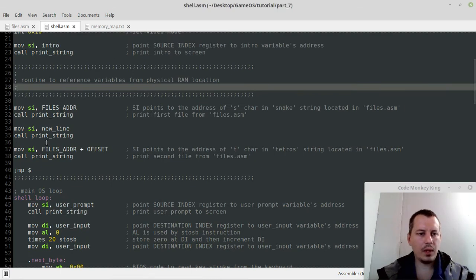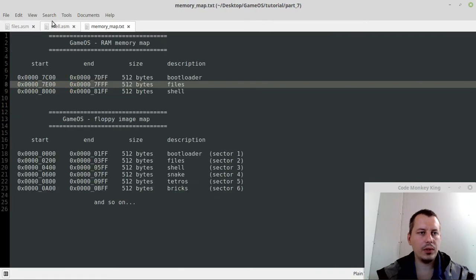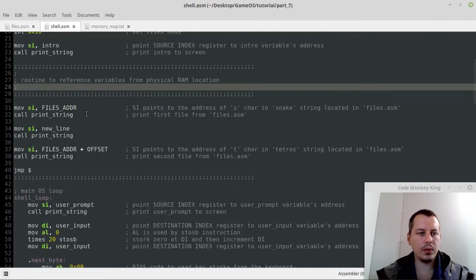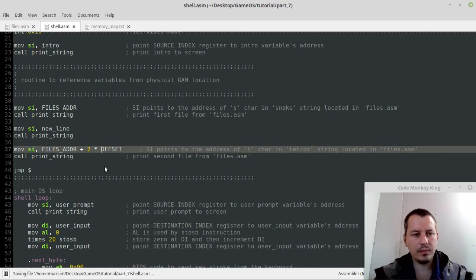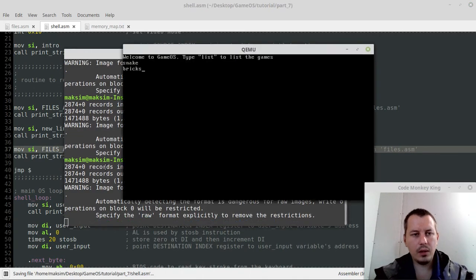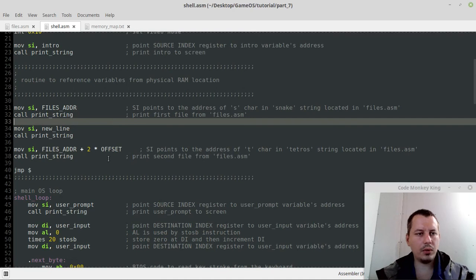And if we want to reference something different, like this one, here we have the two offsets. So we can simply say 2 multiplied by the offset, and run shell, and we have snake and then breaks. Awesome. So I hope it's clear.